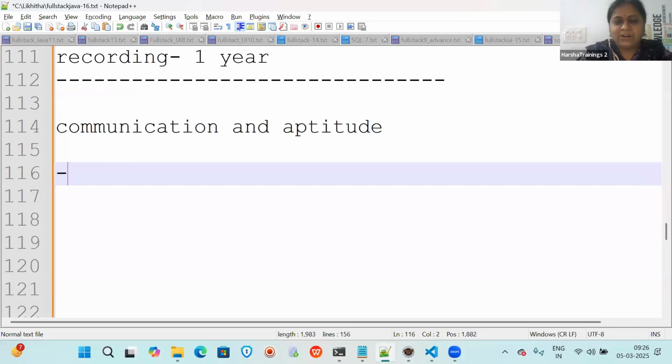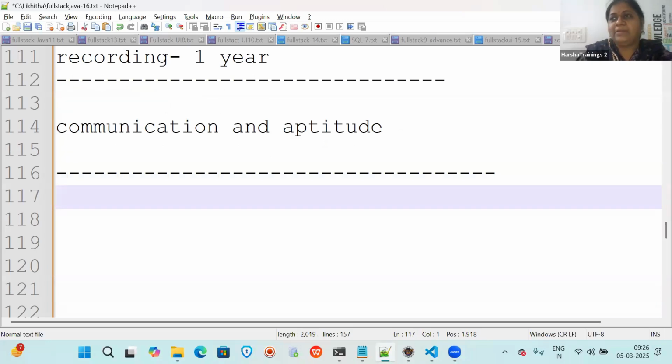Because the first round of interview will be the written aptitude test, and then tell me about yourself, your interests and hobbies, which is communication classes only, right? Everyone has to be good at that, because if you want to prove yourself, first you have to go through these 2 rounds. That's why we strongly recommend you attend these classes if you're not up to the mark. Okay, clear?